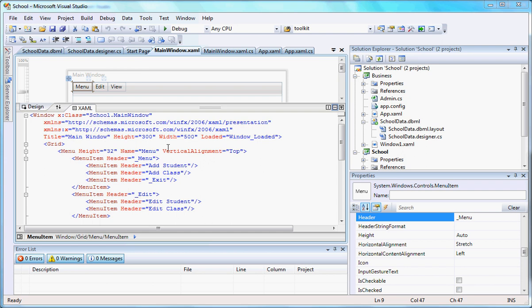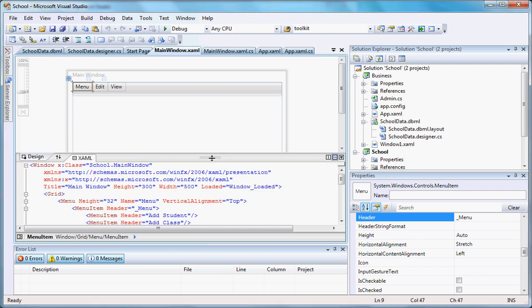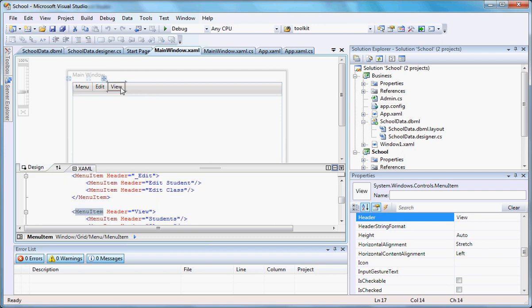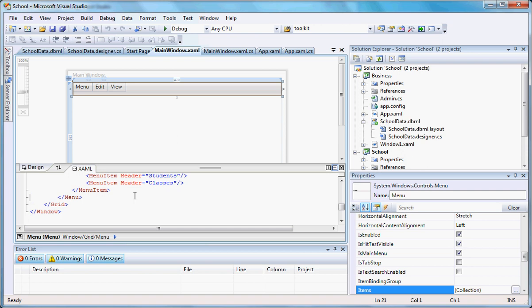Okay, now that we have all that set up, the database and everything, let's start having some fun. Probably one of the things I want to do first is to create a way of viewing what I have. So I have this view button, and this is where I want to actually see my students and also see my classes, as I put it here in the header: students and classes.